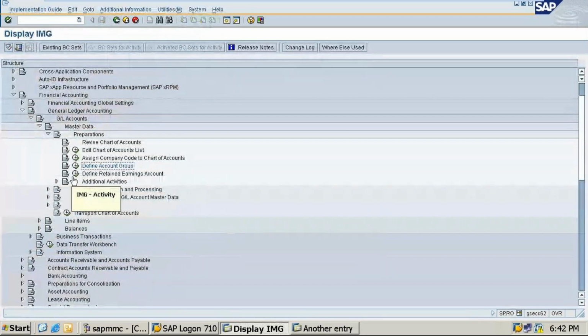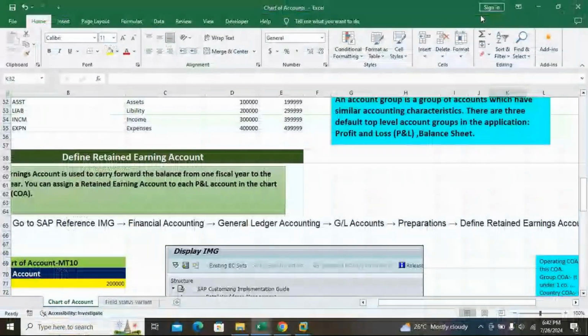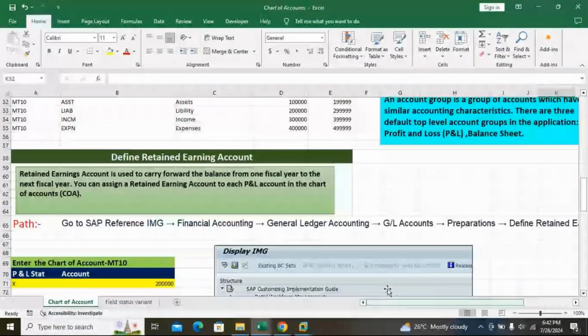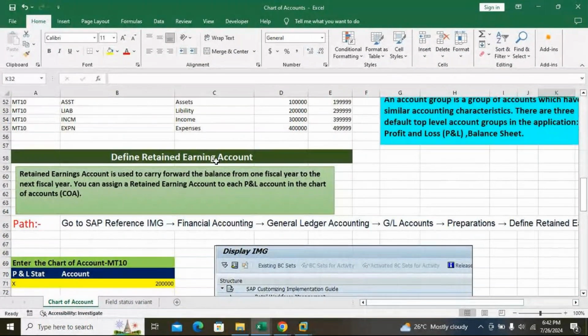Next one is define return earnings account. Actually, what do you mean by return earnings? Return earnings account is used to carry forward the balance from the one financial year to the next financial year. You can assign a return earnings account to each profit and loss accounts in the chart of accounts.